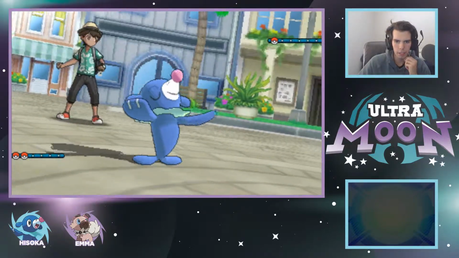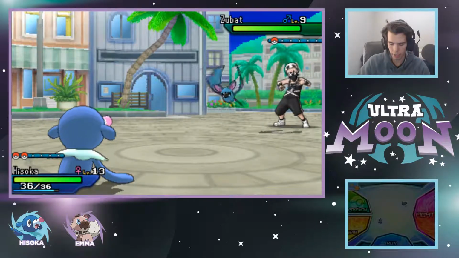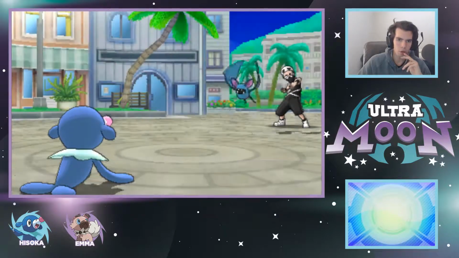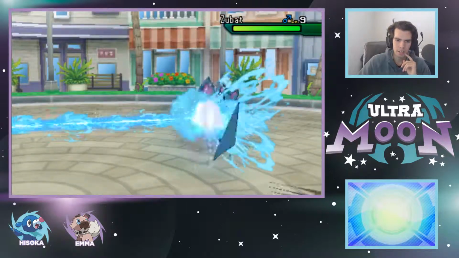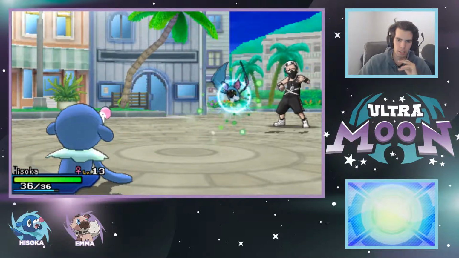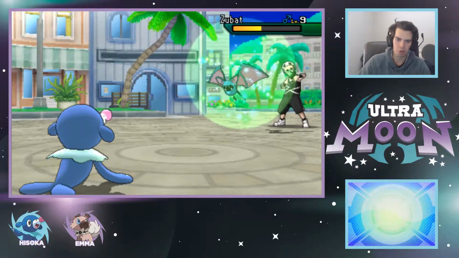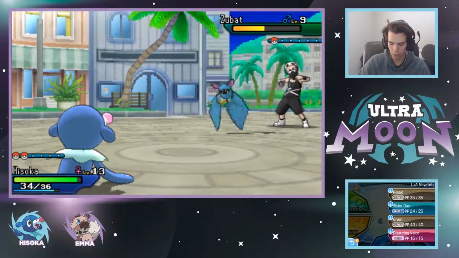Hisoka, hit him real hard. Hit him right in the noggin, okay? Oh, the Quick Claw is popping off. What a gal Hisoka is. Who needs a sassy nature when you can just, oh, you have Absorb, what the hell? Who worries about a sassy nature when you can just have the Quick Claw, you know? So good. All right, Water Gun this thing.